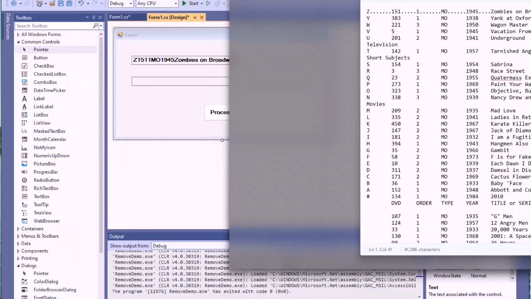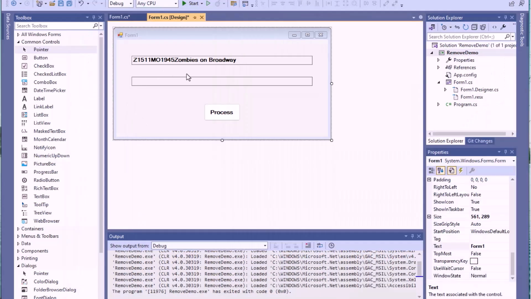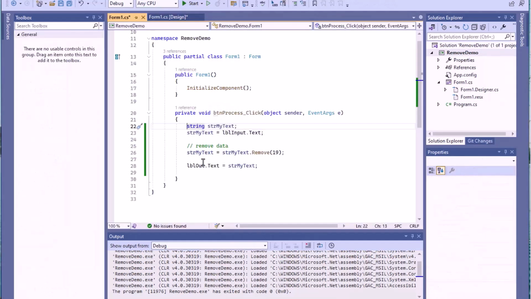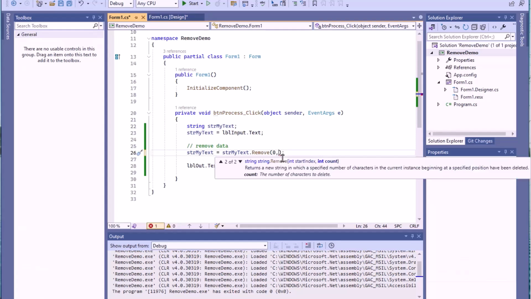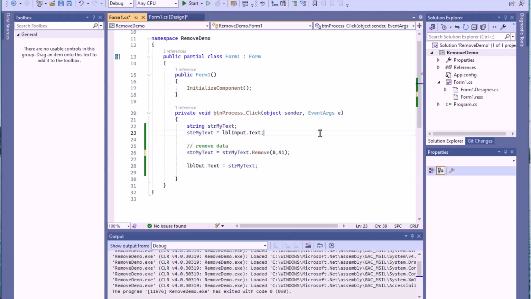Now I'm going to put this thing away. I'm going to leave this the way it is because we know that those spaces are still in there. They are part of the text here. So we're going to go to our process button and change this a little bit. We're going to change this to remove at 19, starting 19, for a count of, actually we're going to change this to 0, 0, for a count of 41. That's going to allow us to drag all that stuff out of there, and all we should get is the movie itself left. We should get rid of all that stuff.